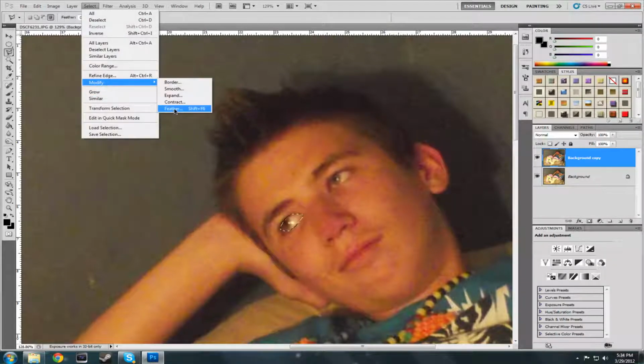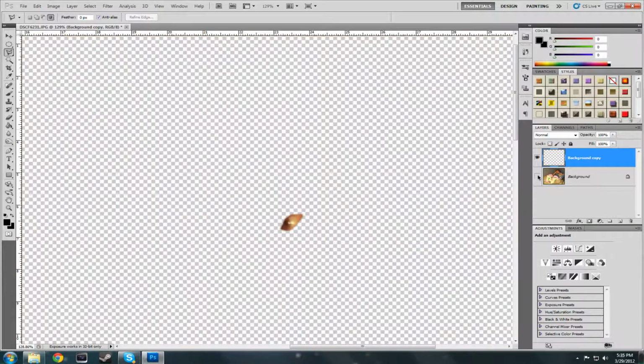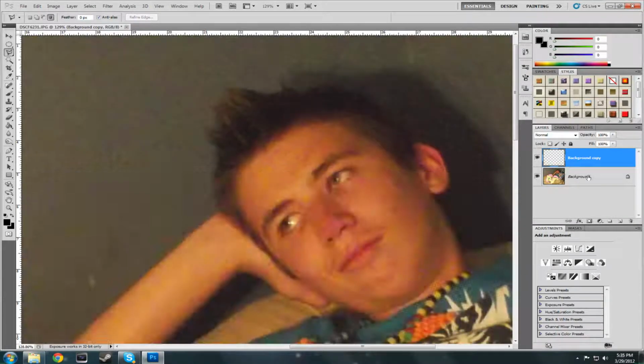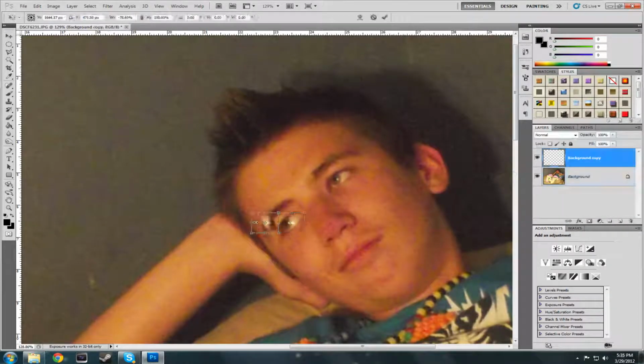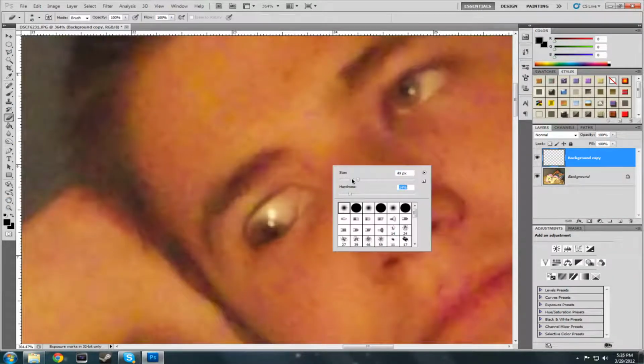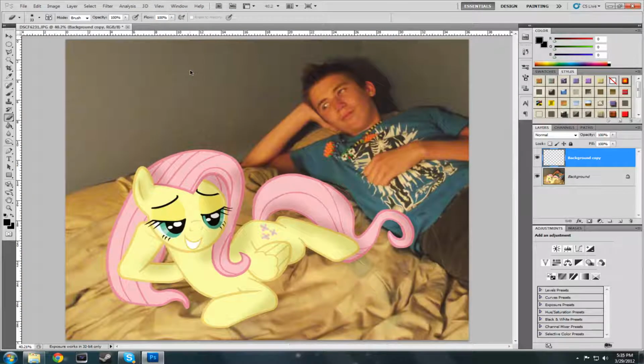But that's what I just did. So inverse and delete. So now we have his eye kind of secluded. Do the same thing. I'm just going to leave it like that. He's derping like Derpy Hooves.